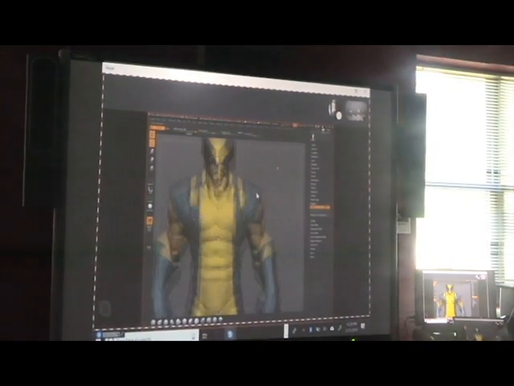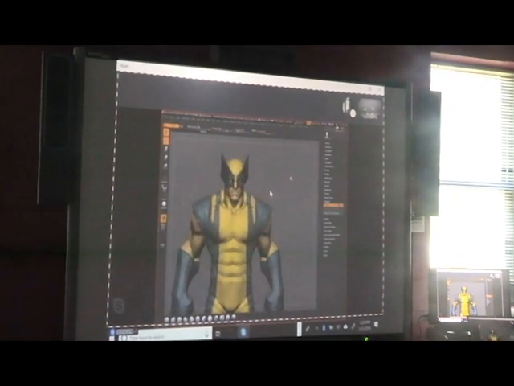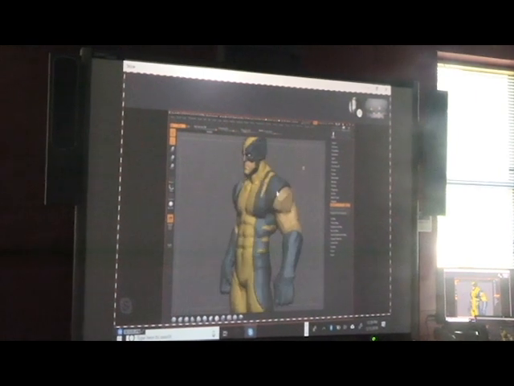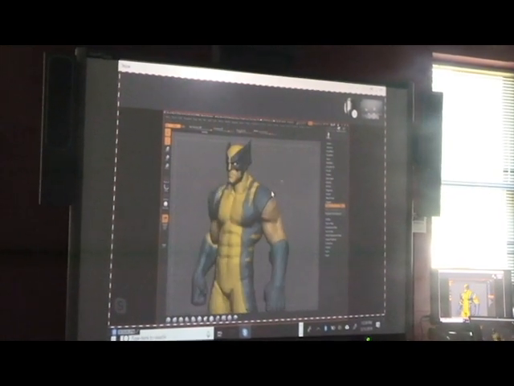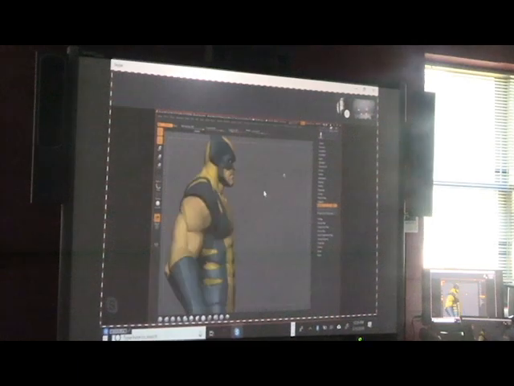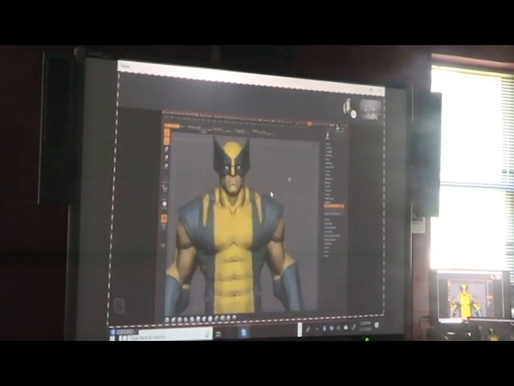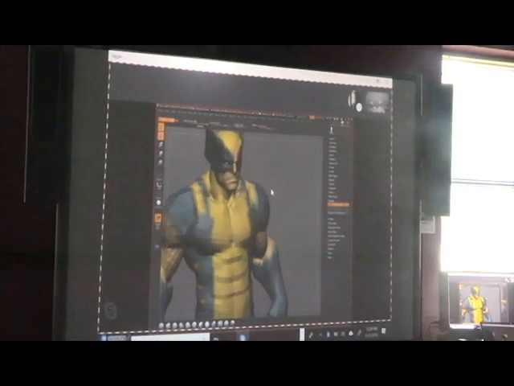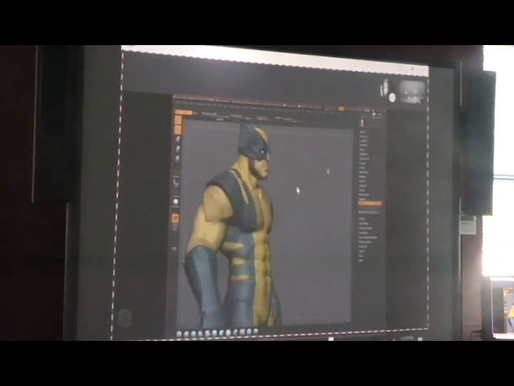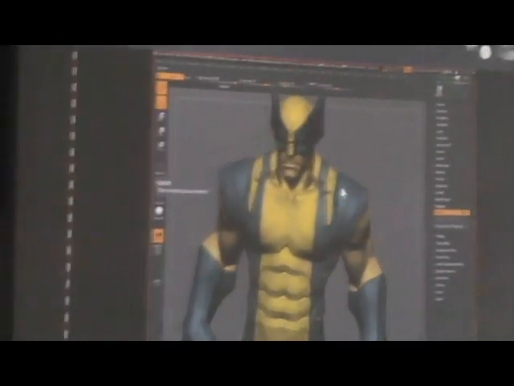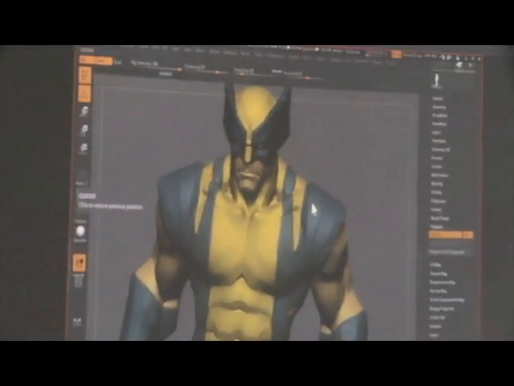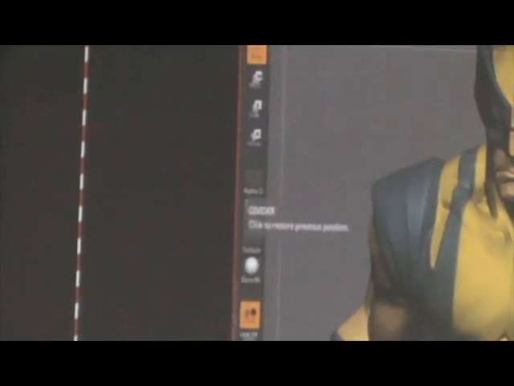We have to do some tricks to make him look good on the Xbox without making the Xbox slow down and wonder why you've just put this really crazy high resolution sculpture in there. So going back to our other program. That was so slow. Jump over.